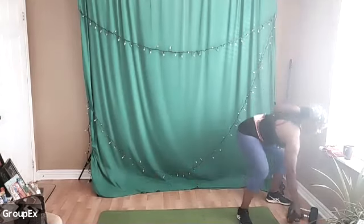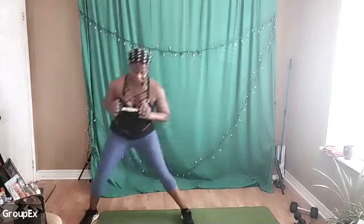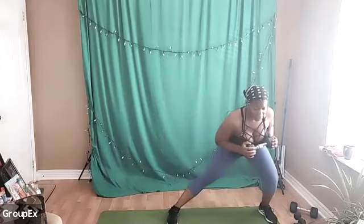So we're going to go side to side loaded. We're going to load it. As you come center, press with your weight forward. Load it again. And press. Here we go. 45 seconds begins now. As you come to the center, vertical chest press. As you bring your feet together, rebalance, refocus. And we get a little chest work in there as you take a leg pause.